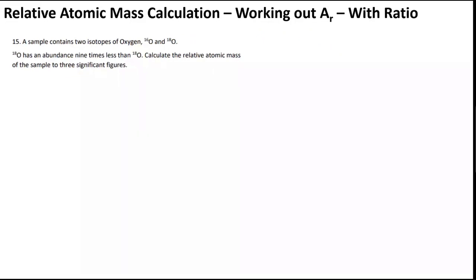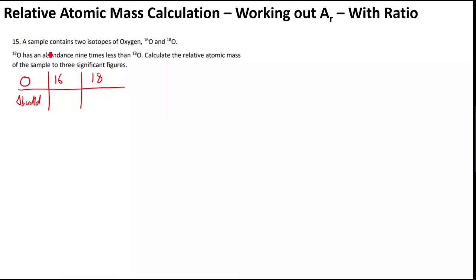Now, they can make this type of question harder by talking about ratios, and this is becoming more and more common, but actually, if anything, it's even easier. So we're still going to use the same equation, and we're going to be talking about the oxygen isotope and the abundance. We've got 2 different isotopes, 16 and 18 in this question. We don't have the abundance of either of them, but we're still trying to work out a relative atomic mass. So it's still one of the ones where we just have to put it into the equation, no rearranging.